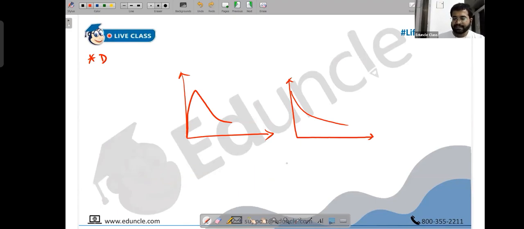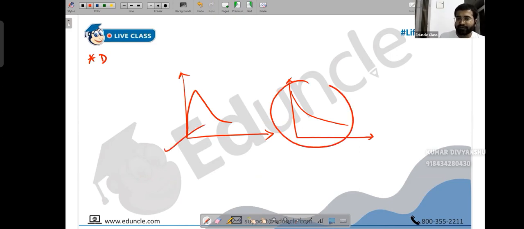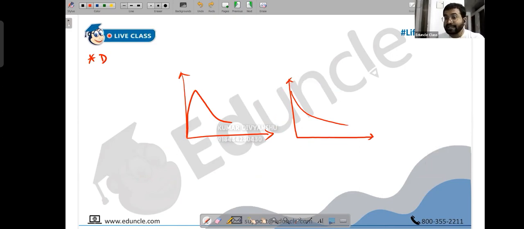So it's simple. If it is a sin graph, can you tell me should this be correct or should this be correct? From where will the thing start? For sin it starts from 0, from the mean position. And for cos it starts from top. So both of them are correct for critical damping. But it depends on what is the initial condition. Books don't tell these things. Books में either उन्होंने cos use किया रहेगा or sin use किया रहेगा. So some books may have used this graph, some books may have used this graph.